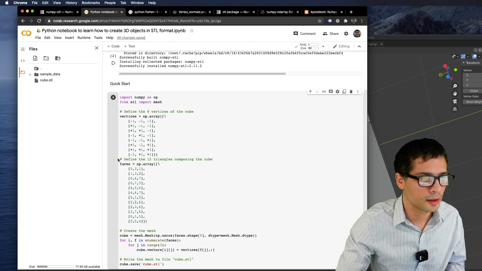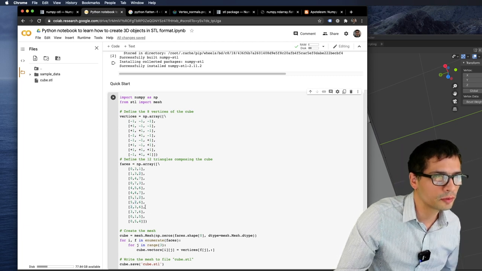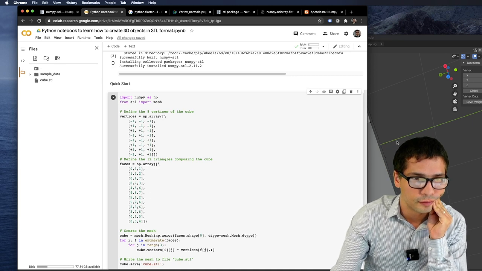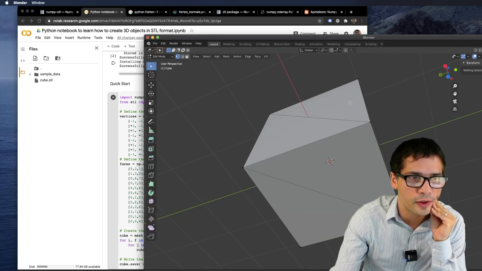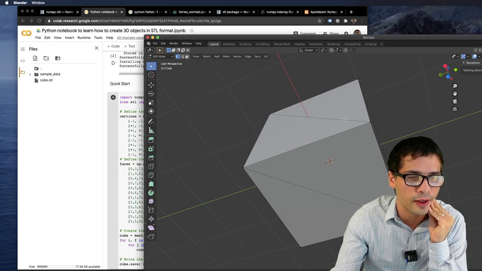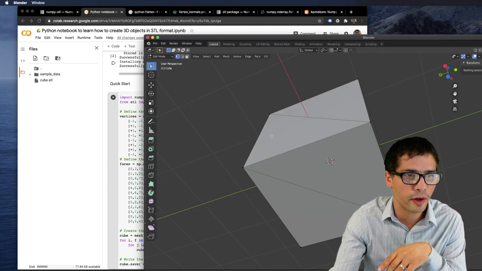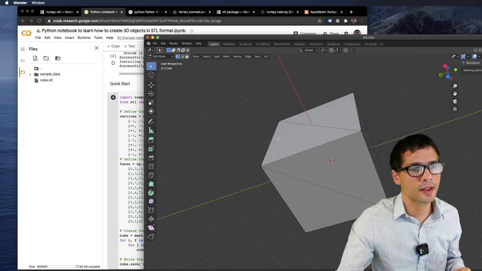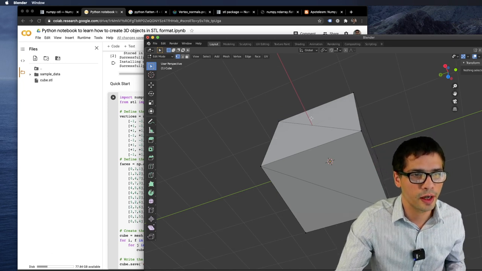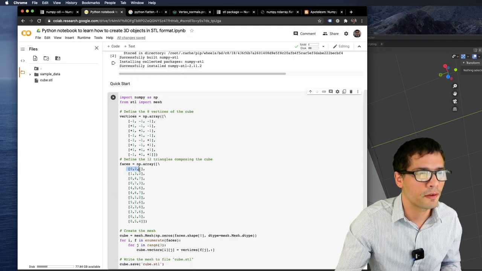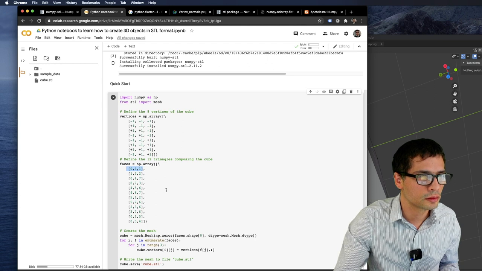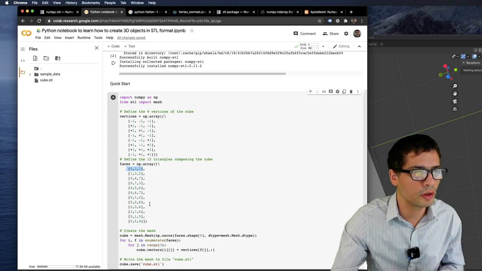Okay, then this is the more interesting bit. So we are creating faces, right? Let's say I could have just said the whole thing is a face. But in computer graphics, that's not very realistic. You normally have triangles as your face. So in this case, we've just divided the square into two, and that gives you two triangles, right? So you have here one triangle. How many do we have? 1, 2, 3, 4, 5, 6, 7, 8, 9, 10, 11, 12 triangles.